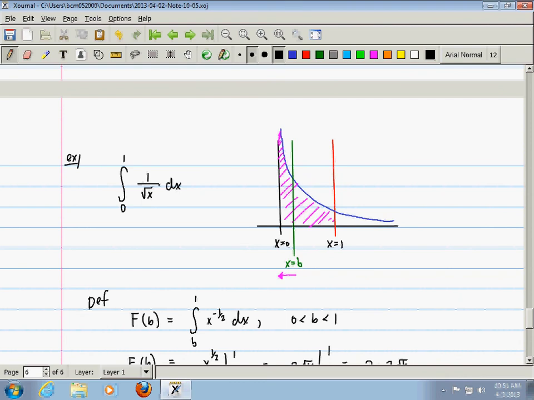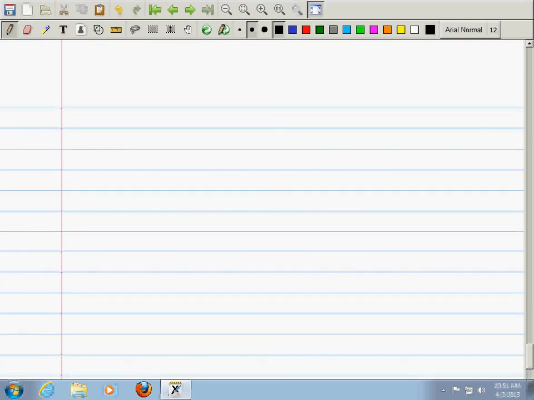So now let's try one more, to tip you off to some of the games that are played. So here is a typical example. The ones in the book are so boring. Here we go. The integral from 1 to 3 of 2 divided by x minus 2 to the 8/3 dx.